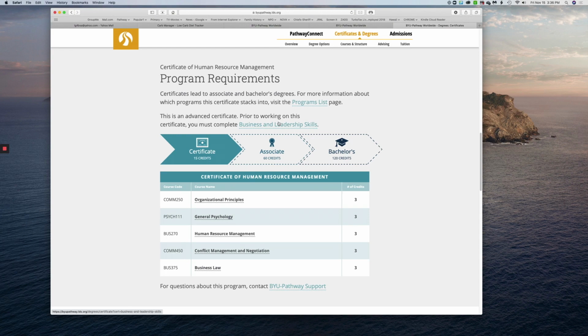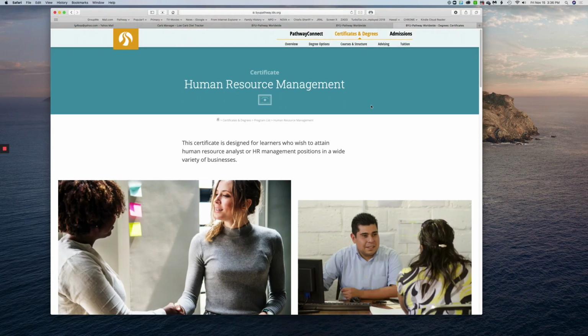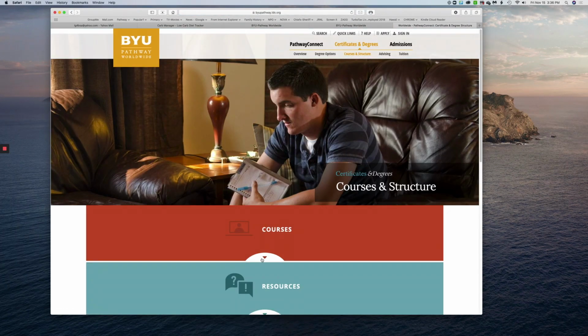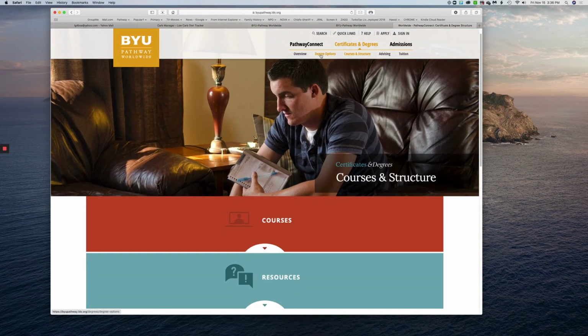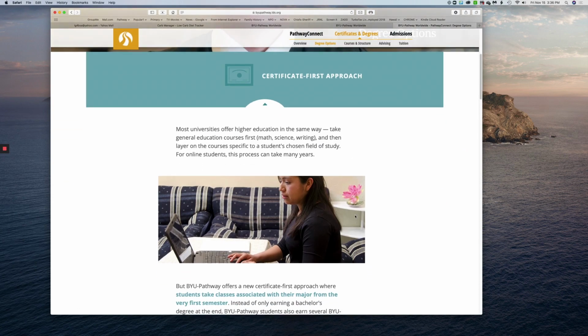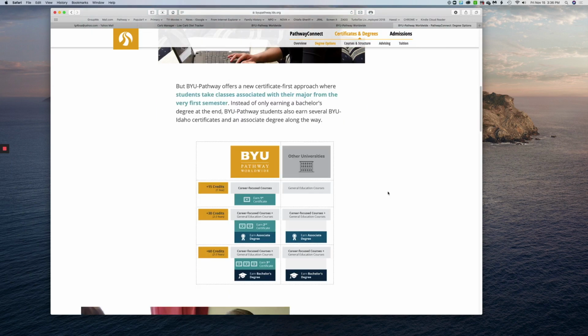So that's why I'm recommending that if you have specific things you want to work on, go and look at these certificates and see what they are. So I hope that helps a little bit. It seems like a really great approach. I like the fact that it's allowing you to have marketable skills, things that you can put on your resume immediately, that can help you earn money.